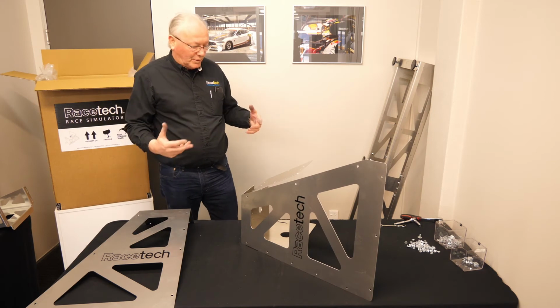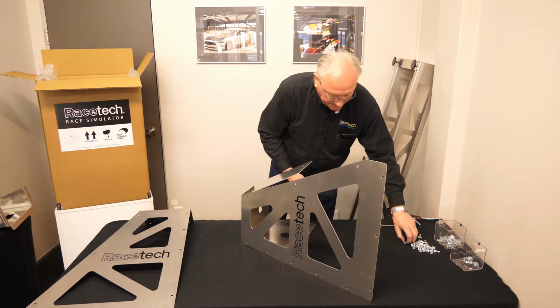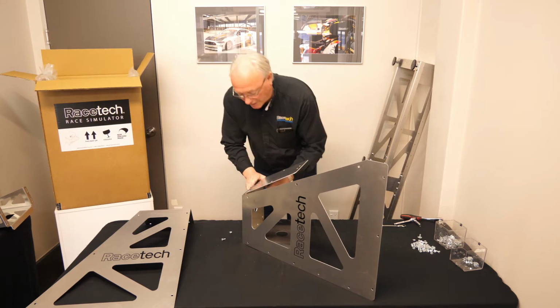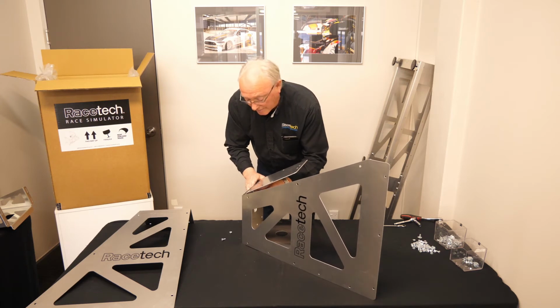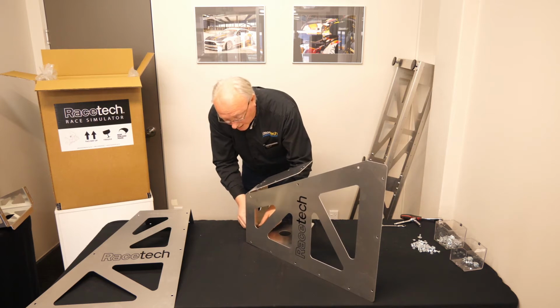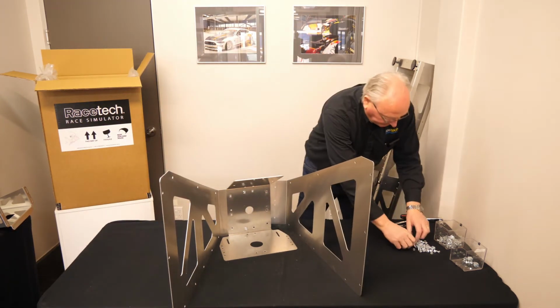So just carrying on with this assembly, we're starting with the pod now, which is the crucial part of the workings of the sim and what gives it all its rigidity. So we'll start off by bolting up the middle two bolts of the main stiffener in the top of the pod, and the first of the main side plates. So that's just a couple of bolts there just to get it located. There are a number of components that all go together, including the monitor mount, the screen mount, which sits up on top. So we just get those ones in there to start with. That's that side, and then we put the other side on.